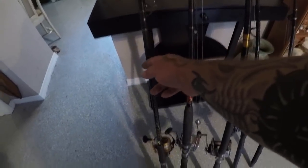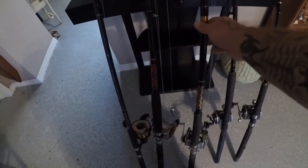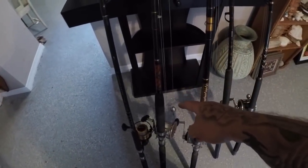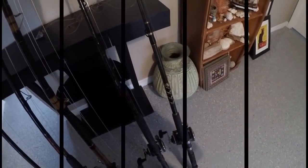Alright guys, the arsenal is set up. I got my steel leader on my spinning rod. Got 80-pound test on my main rod. Got a 100-pound test leader on my meat stick. I got JC's rods all set up. We got one set up with an 80-pound test, and I got one set up with a 100-pound test.